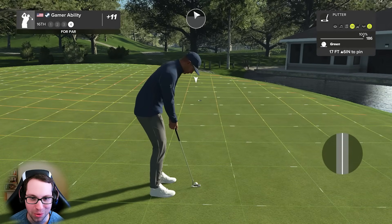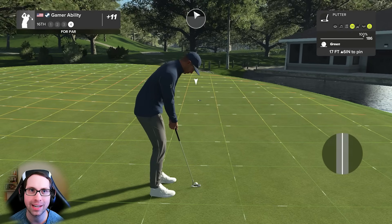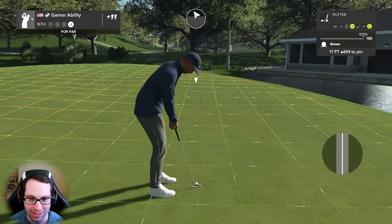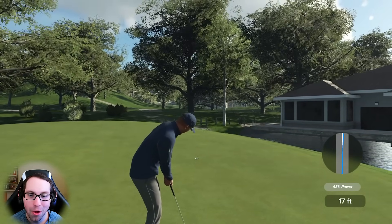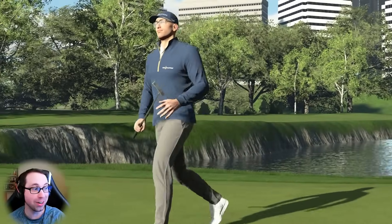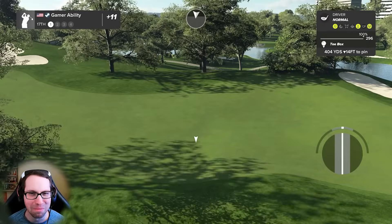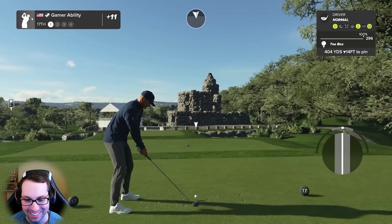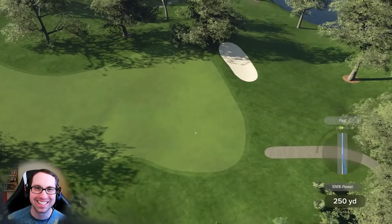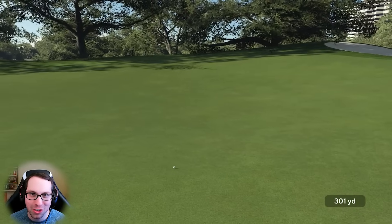This is the putt that cost us last week - remember it doesn't break? You all pointed out that I actually pulled the putt by a mile and I was sitting there saying it doesn't break. You said it didn't break because you pulled it by about 50 feet. I went back and watched and was like, oh okay. I was sitting there telling a live story about how Central Park doesn't make any sense. You all were just shaking your heads like - Ryan, sometimes you have the worst swing play ever.